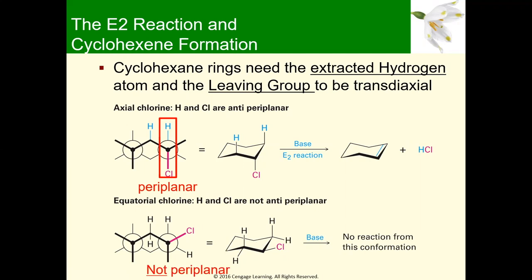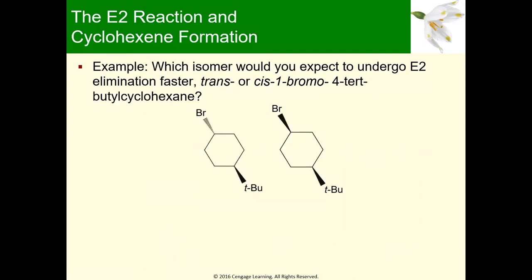All right, I think I've got one more example. Yeah, here we go. Let's say that we've got these two molecules. One of them we've already looked at because we did the clicker question just a minute ago. Remember, if this was carbon 1, 2, 3, 4, when you had the trans, this is the trans version of this disubstituted cyclohexane, and this is the cis version because they're both on the same face of the cyclohexane. These are on opposite faces, pointing down, pointing up. These are both pointing up. So this is the trans and this is the cis.